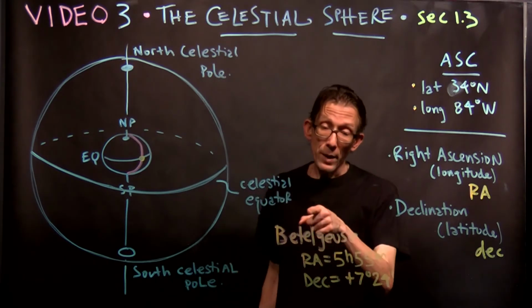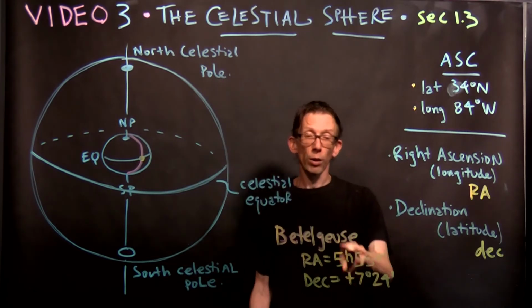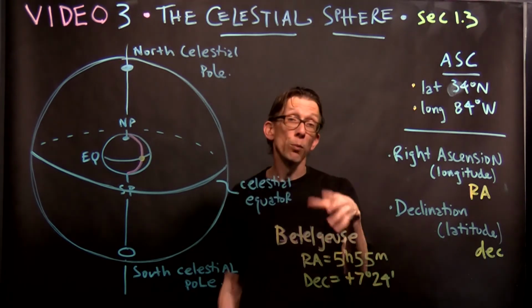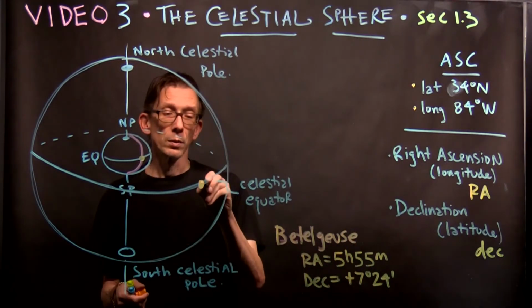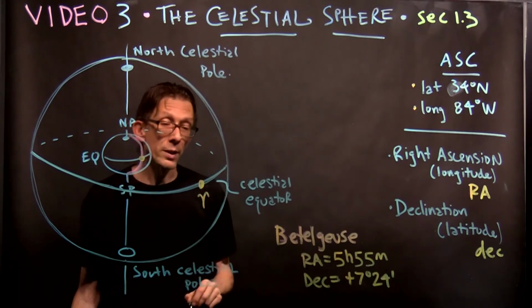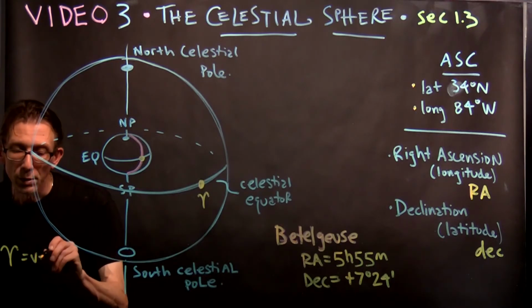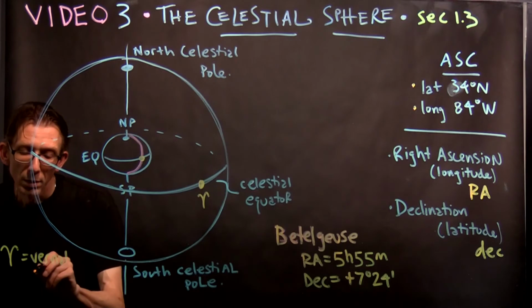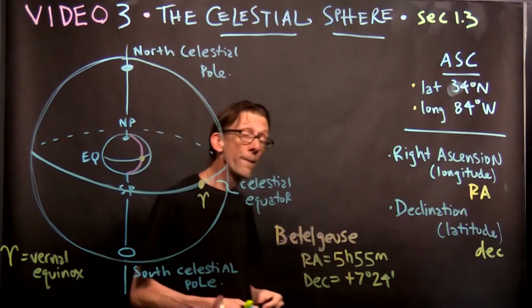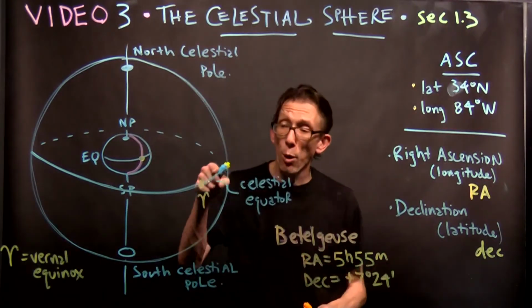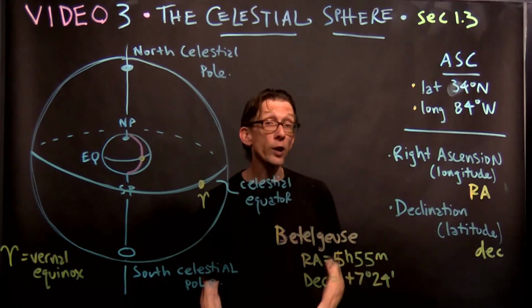The issue here is these are relative to what? Whatever these numbers mean, they have to be measured relative to something. They're measured relative to a point out here on the celestial sphere, given by the symbol of Aries. Aries symbol means the vernal equinox. Don't have to worry about what vernal equinox means right now. For our money, it's simply a point on the celestial sphere. And so here's how these locations work.